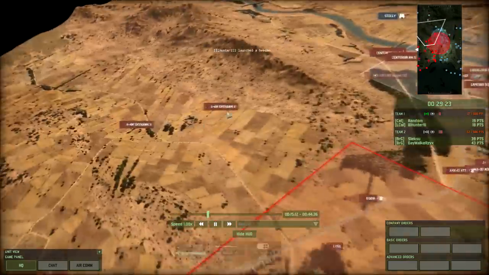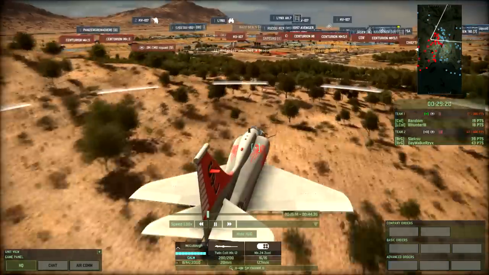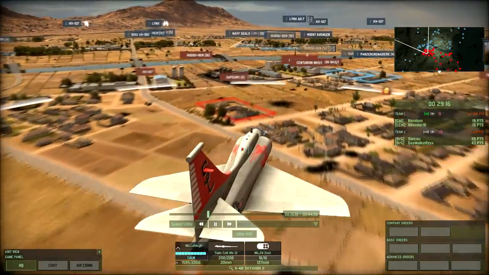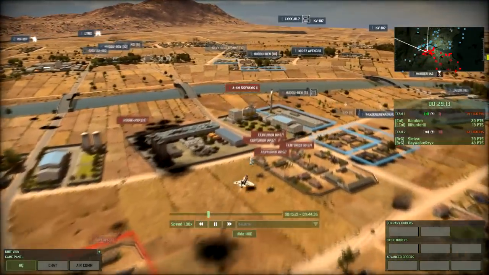More Skyhawks coming in from Walker. They do have a very fast reload time. I remember in AOB it's like 15 seconds for rearm, which is insanely fast for just a plane.